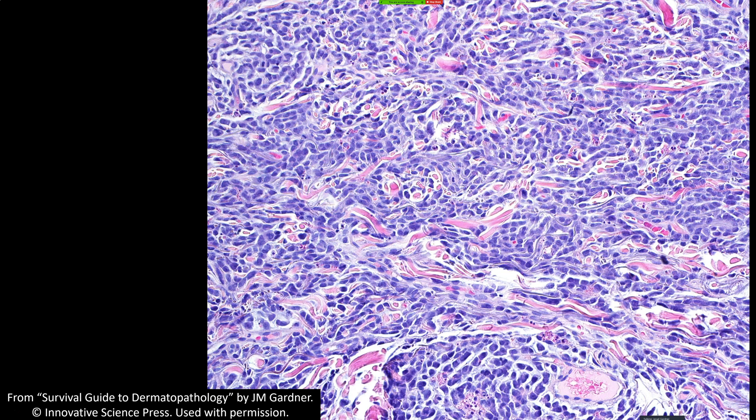The immature leukemic forms with some histiocyte-like or monocyte-like derivation — like acute myelomonocytic leukemia or acute monocytic leukemia — are the monocytic forms that tend to be the ones that go to the skin. Even in patients that have both myeloid and monocytic blasts, it's the monocytic ones that tend to migrate to the skin. I like that because it explains why they look so histiocytic. They also tend to stain with histiocyte-like markers such as CD4 and others.